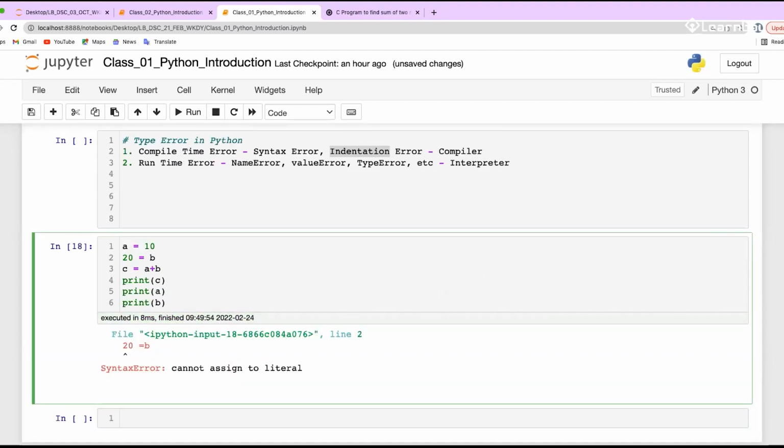Clear? Yes, 20 equal to B, this is the syntax error. Again, if you are using the print function, this is also syntax. You have to put the open and close parentheses.